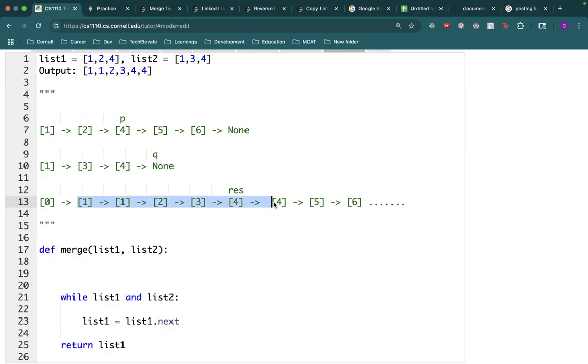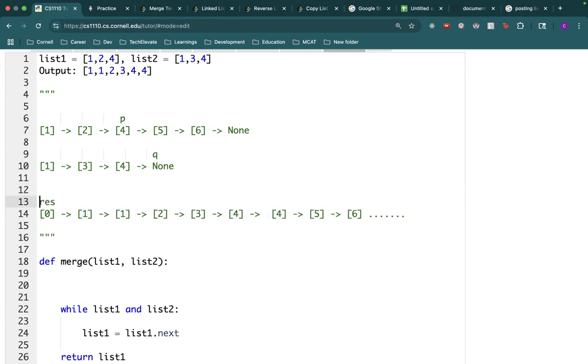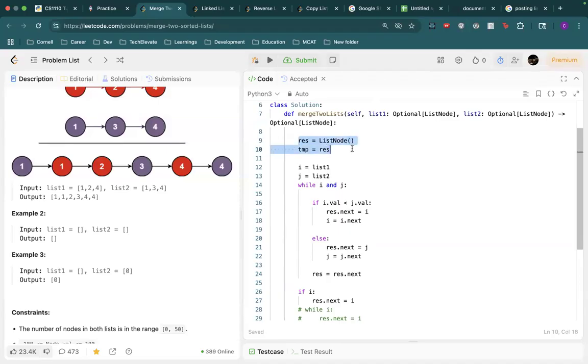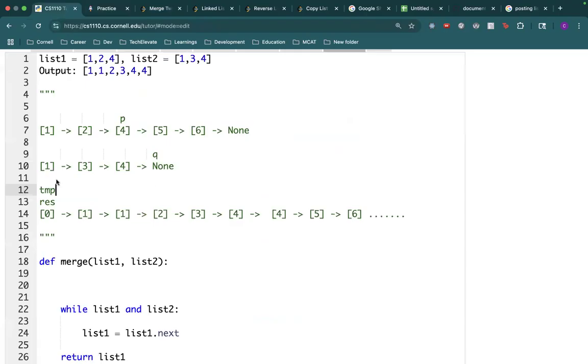Yes. That is why when I first created results at the start here, I assigned another variable to it called temp, because they're reference types, right? That is why you have this line of code here. I created results, but I'm like, results, I'm going to move you forward, so let me store your current address in this guy temp. So that when I move results, the address results points to may change, but temp still stands at the same place. That's what I was mentioning at first.